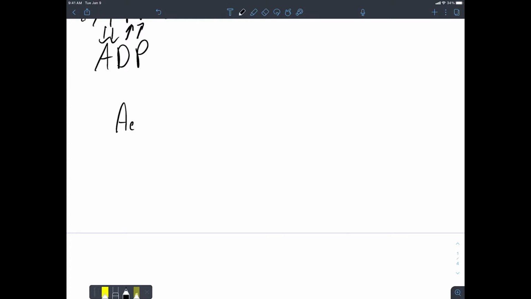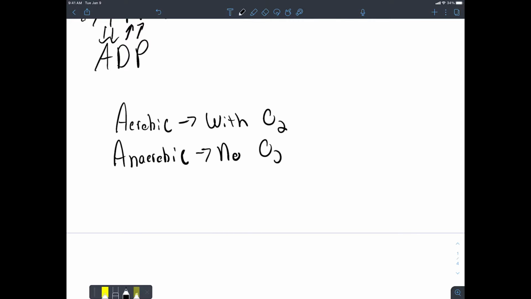We talk about aerobic respiration and we talk about anaerobic respiration. One means with oxygen, one means without. I'm just going to give this to you. This is with O2. This is with no O2. And I actually had a student in my class bring up that anaerobic has the letter N in it, so just think that when you see N, this means no oxygen.